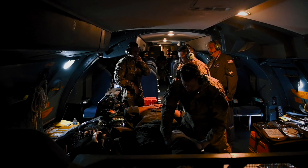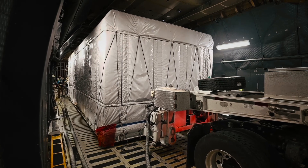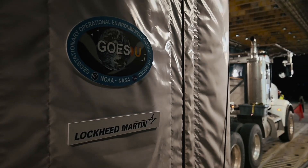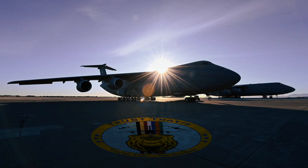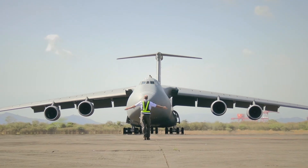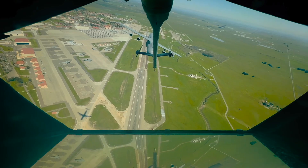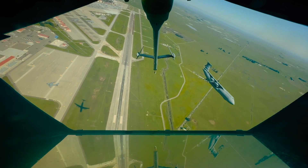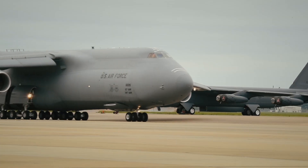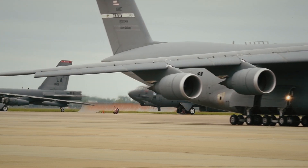Vietnam, the Persian Gulf, Iraq, Afghanistan, and humanitarian missions around the world. It even played a role in supporting NASA and the U.S. space program. As of 2018, the U.S. Air Force had 52 C-5s in operation, comprising the C-5B, C-5C, and the upgraded C-5M variants. They're based strategically across the U.S. at Dover Air Force Base in Delaware, Travis AFB in California, Lackland AFB in Texas, and Westover Air Reserve Base in Massachusetts.